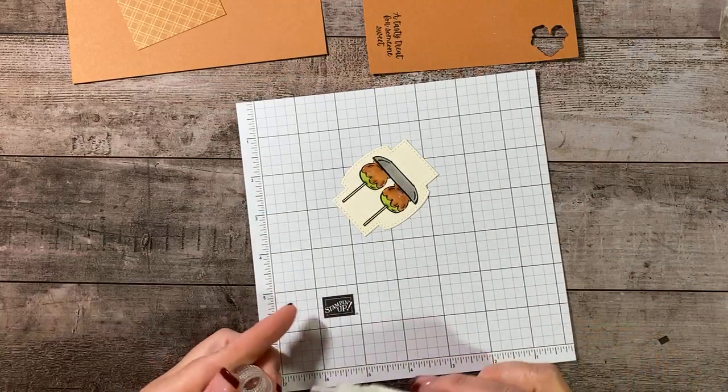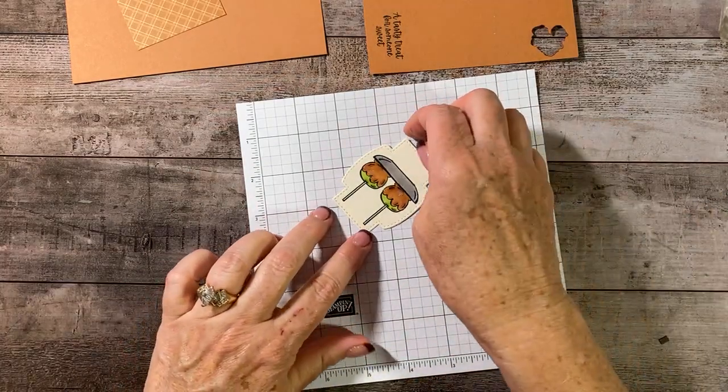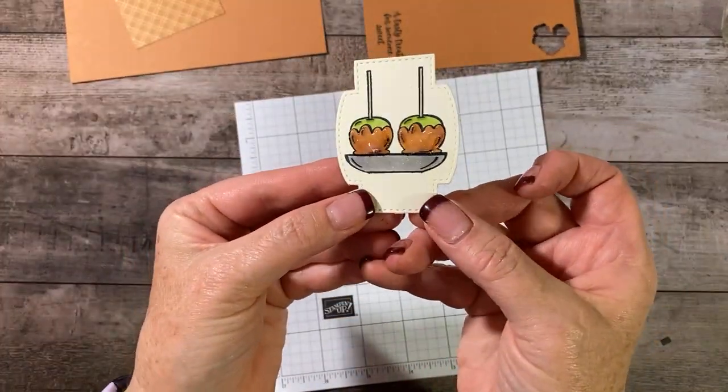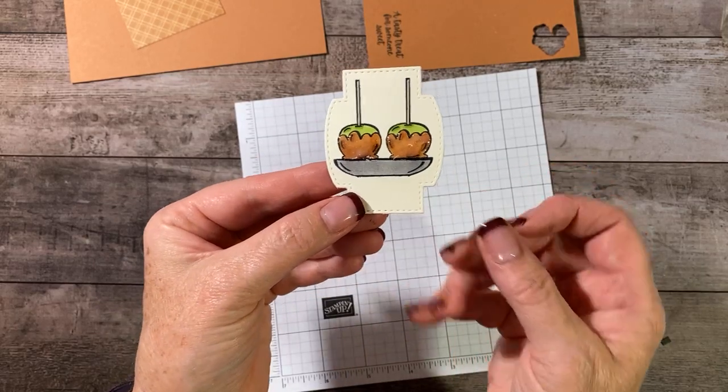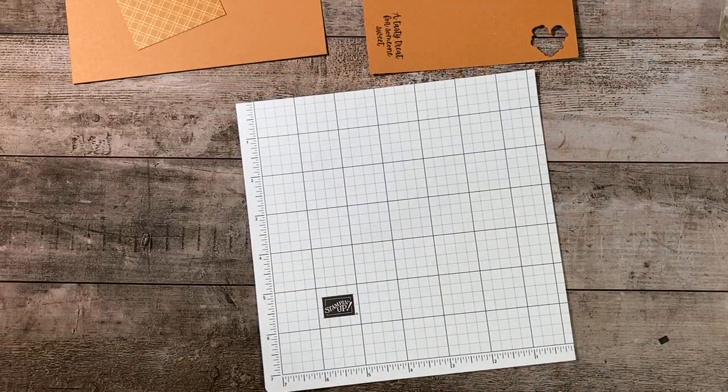Okay. Then we'll just set those aside to dry. And that's what we have. And then we'll have some shine. Okay, so I'm going to set this completely out of the way so I don't destroy it.